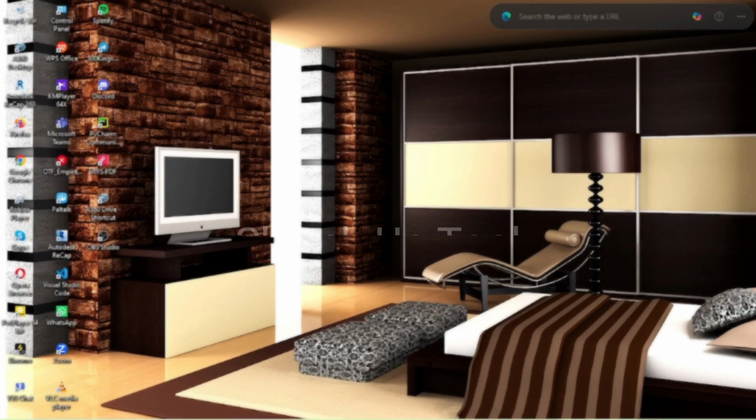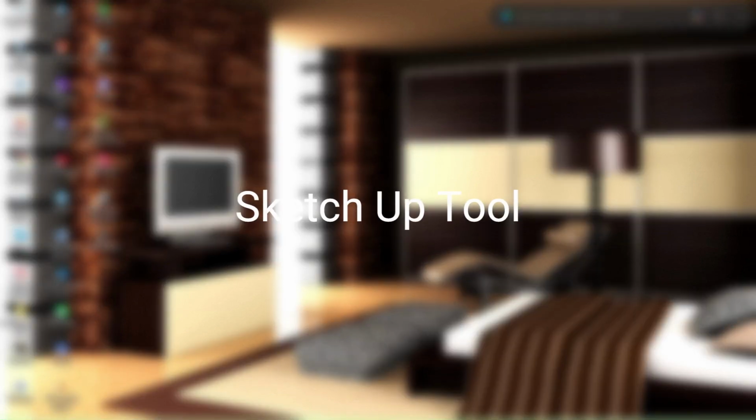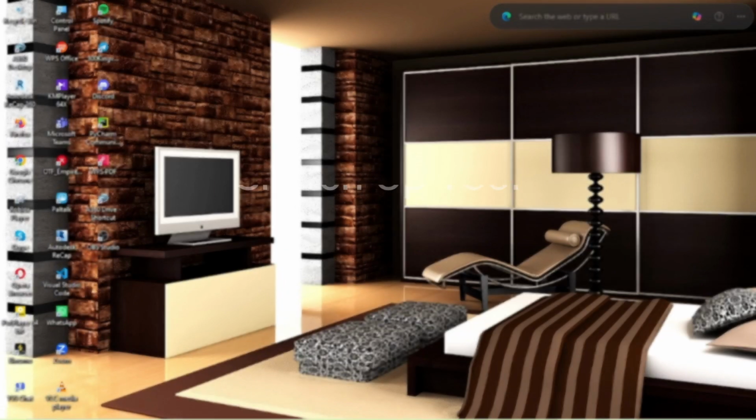Well, today we'll be having a discussion on the SketchUp program. First, I know some of you may not know what SketchUp is, but SketchUp is a 3D modeling program that allows users to create and manipulate 3D objects. It's commonly used for architecture or interior designs, but can also be used for video game design and landscape architecture. With this tutorial, it will be easy for you to know the basic use of the SketchUp tool. So without further ado, let's go on.